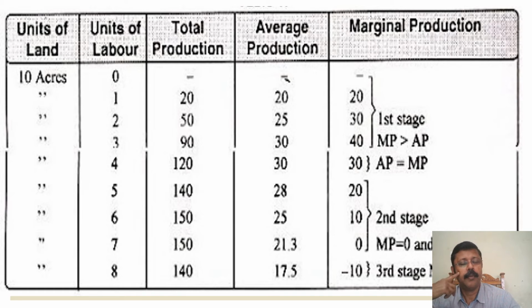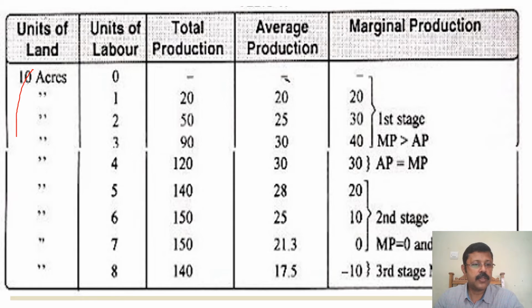But what about labor? You can always increase labor. So labor is a variable input. You can increase or decrease the amount of labor. Those who have got cardamom plantations easily know that, or in rubber plantations also we easily know that. So the amount of land available is stable or fixed, but you can increase or decrease the amount of laborers. Okay. Now let us see.